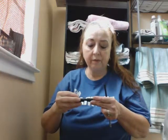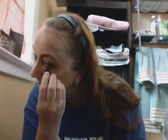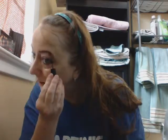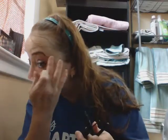Anyway, let me put that down. I just remembered where it went. All right, now I have brow gel, and I think this is the light, which I think I told you before I didn't like. It's too light. But I do also think that, with the color I do use, it kind of blends well. Yeah, I don't like how that's going. Oh, I wish I could just redo my own brows, but you know, it doesn't happen that way, so whatever.